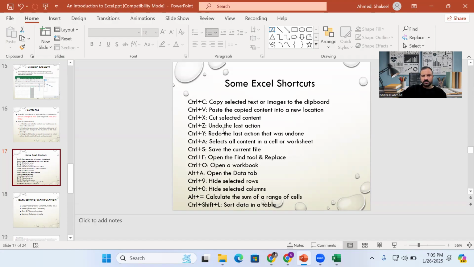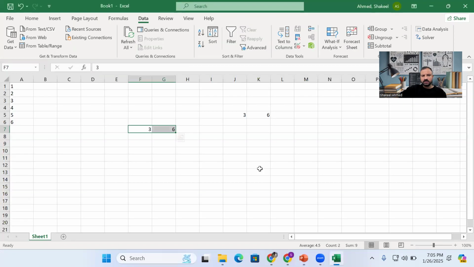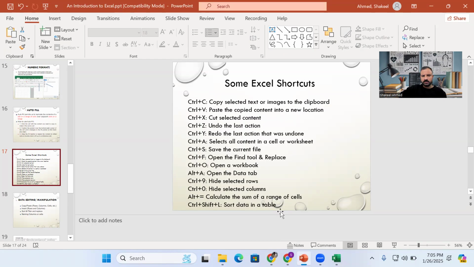the content, and Control Z means if you have made some changes, or you have done some action and you want to revert back, then you need to use Control Z. For example, I have moved these two numbers here. I want to return these, then I will do Control plus Z. So this is going back.